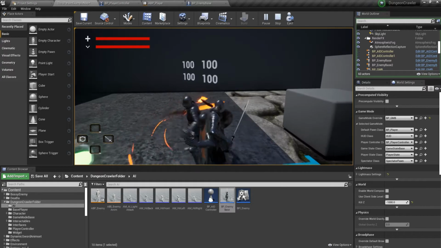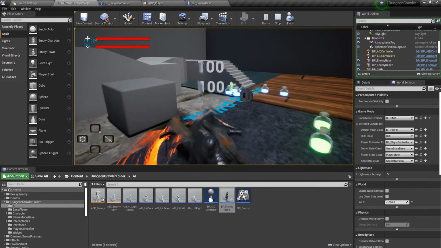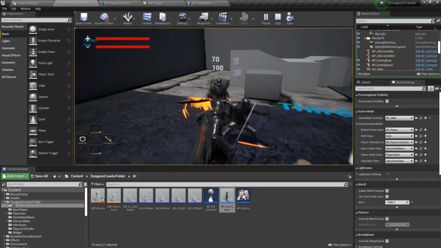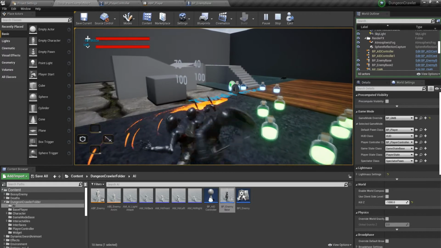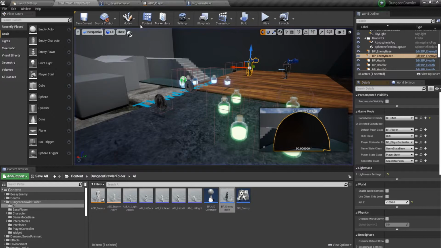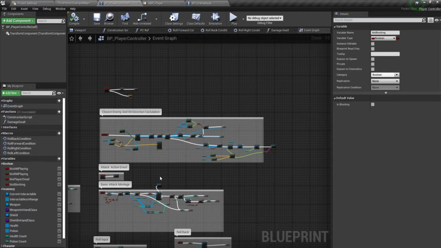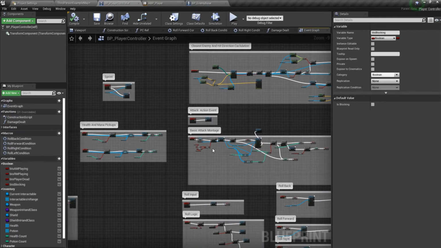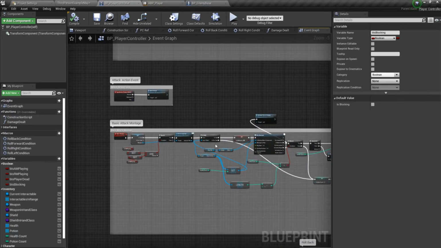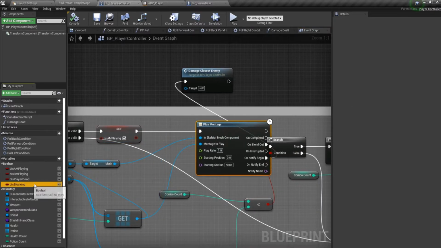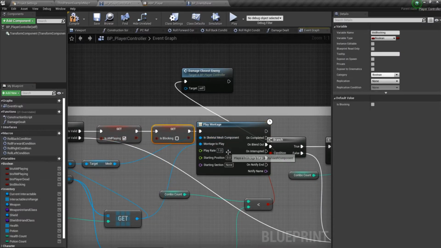Now I'm blocking, as you can see, and even while attacking, if we are holding the right mouse button, we are still blocking even during the attack. We don't want to do that. So the fix would be, let's go to our player controller, and in basic montage, just before you're playing, we want to set is blocking to false.